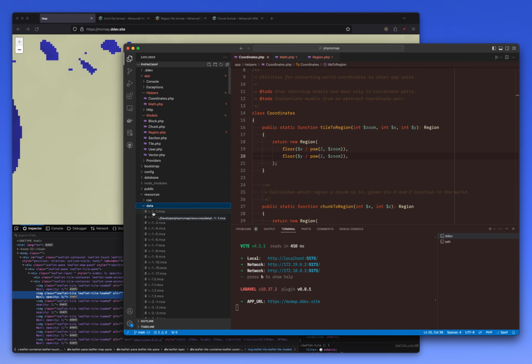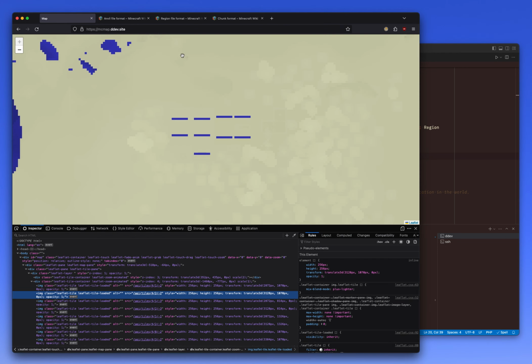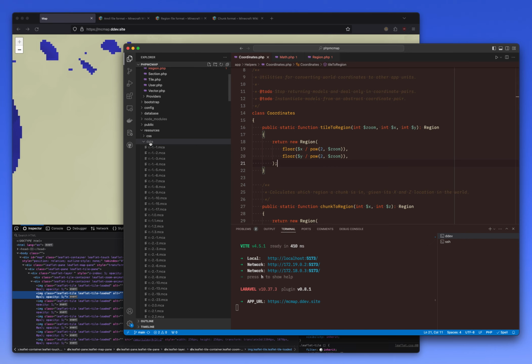So you have x, which is your east-west axis, z, which is your north-south axis, and then y, which is your elevation. But y, of course, is not represented in these because the region files are only concerned with the east, west, and north, south directions.